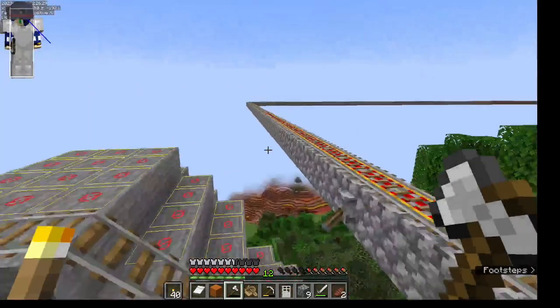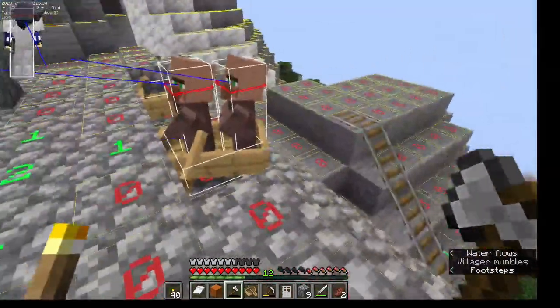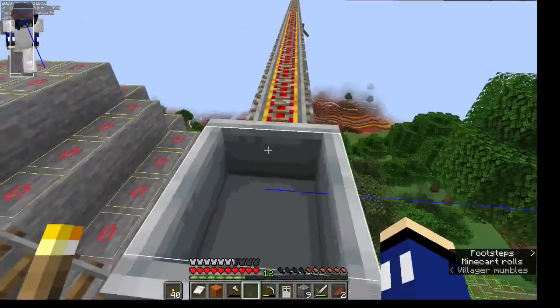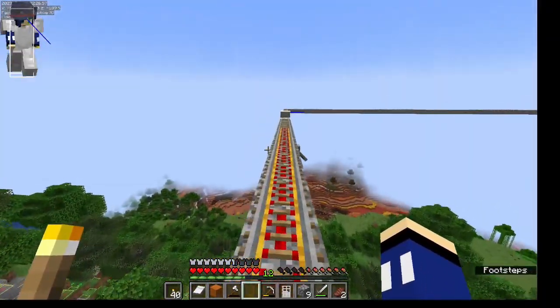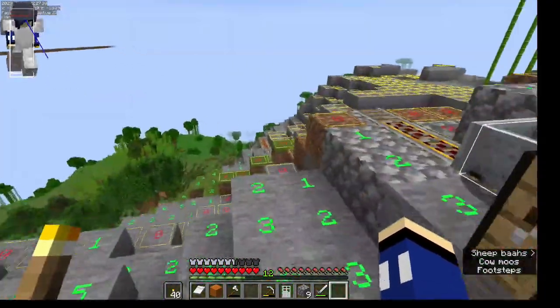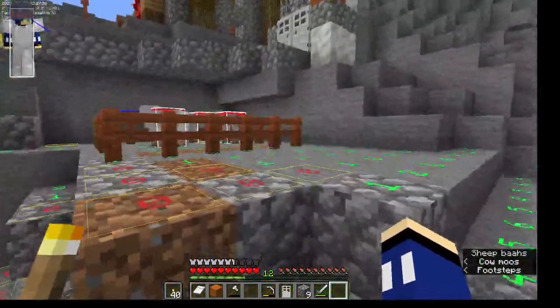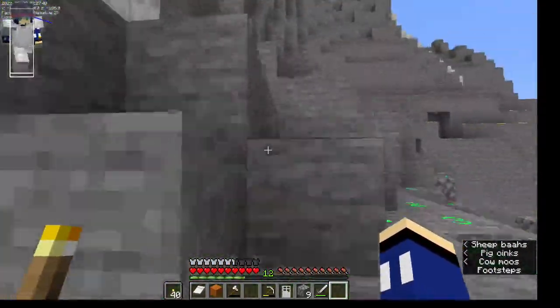Oh, he got in with his friend. How cute. That's actually fine, because we'll just build a little thing around him. That's adorable. Are you throwing a minecart at me? What are you talking about? Yeah, I see a minecart coming at me. Oh, and now it's going away. I wasn't able to click it.